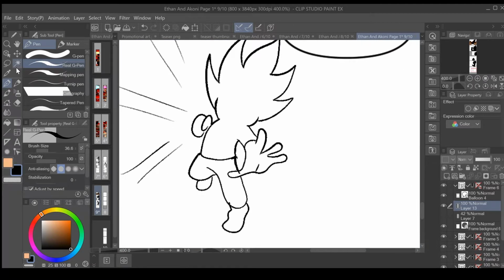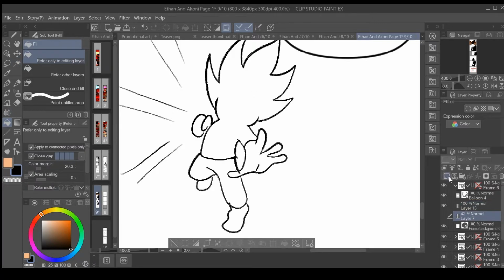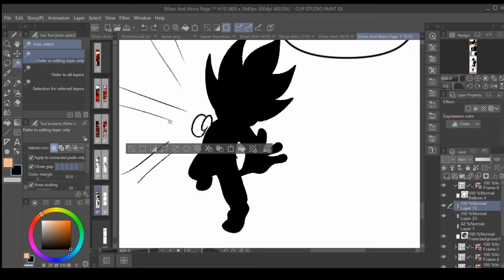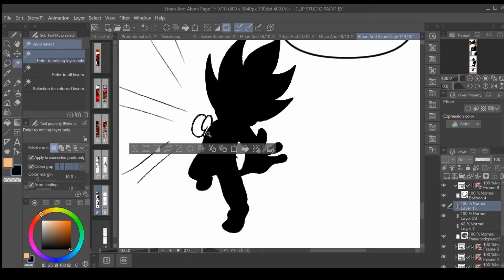And I encourage anybody who wants to do their own comic, do it, because it definitely helps you improve your art. I feel like I've improved as a digital artist because of this. I've made some panels that I'm really proud of.